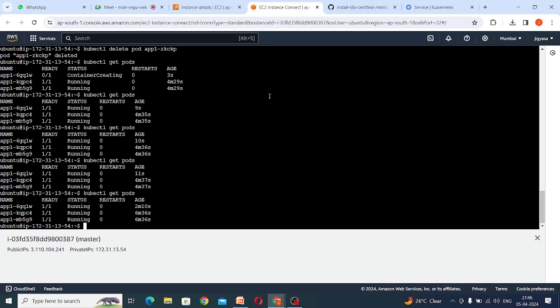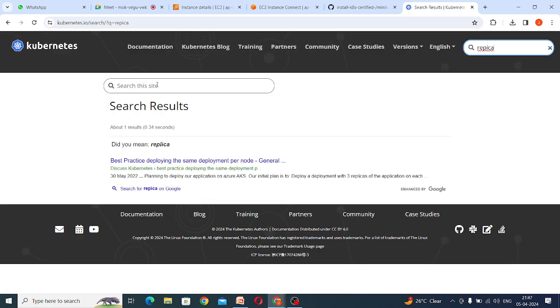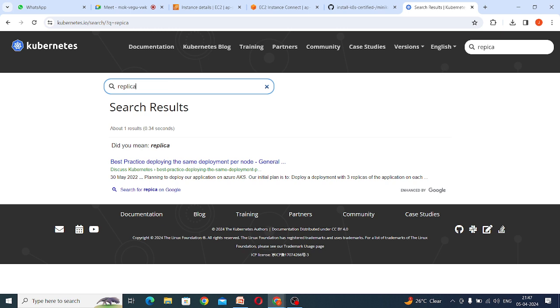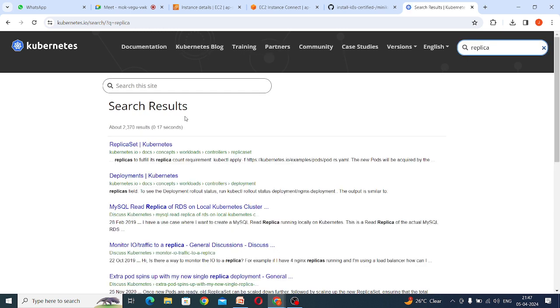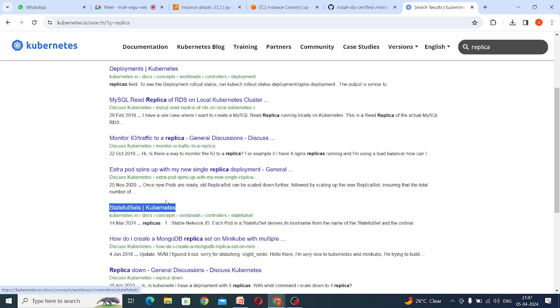First you used kind Pod, second you use kind equal to Deployment, and third is this one, ReplicaSet. Sir, can we use any method for pods? Yes, any one as per your requirement.